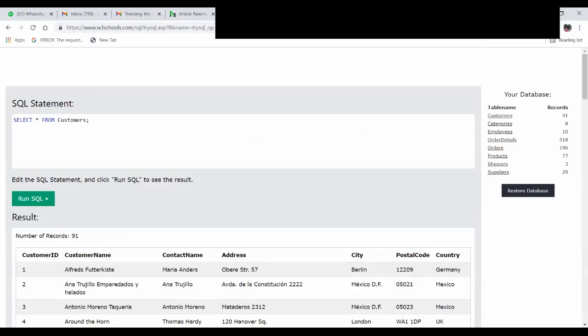For the products table it is 77. Shippers 3. Suppliers 29. So this shows the details of the database which consists of these tables.